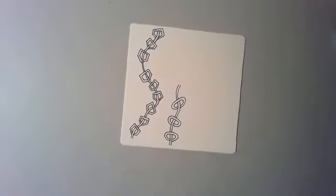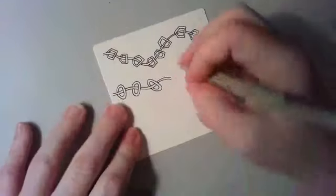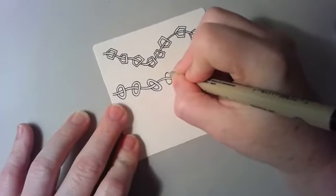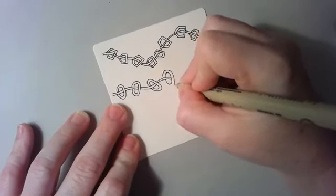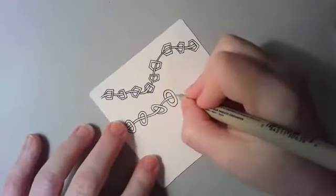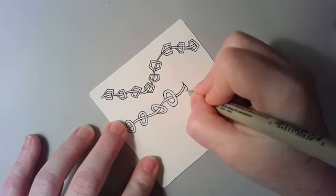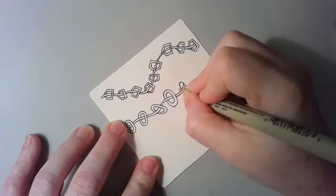This one is one I started earlier just to show you that you can use different shapes. So I'm going to make my little hat, and I'm going to turn this into an oval instead of a triangle. Making a very curvy little row of these here.